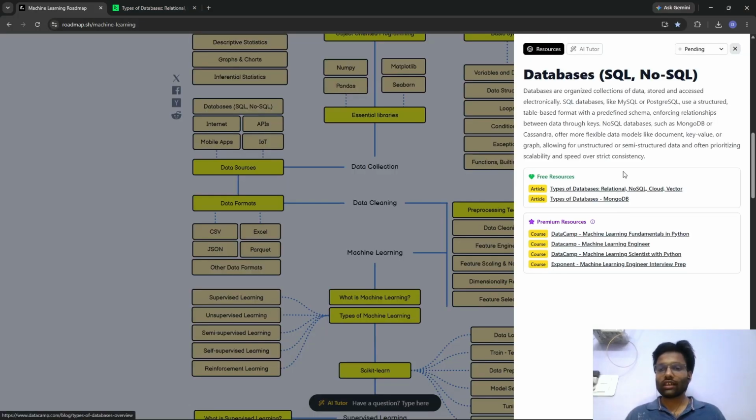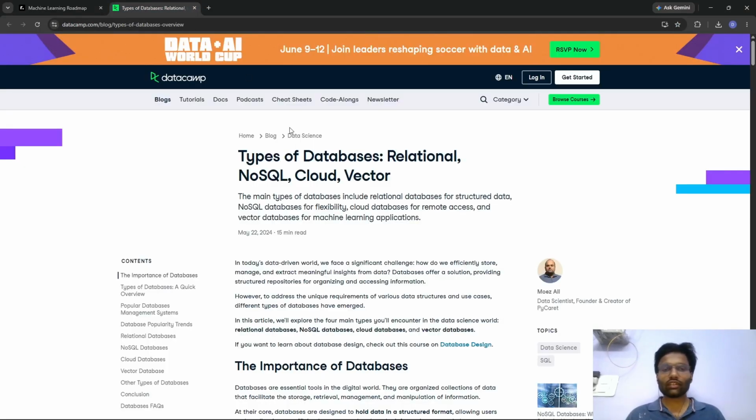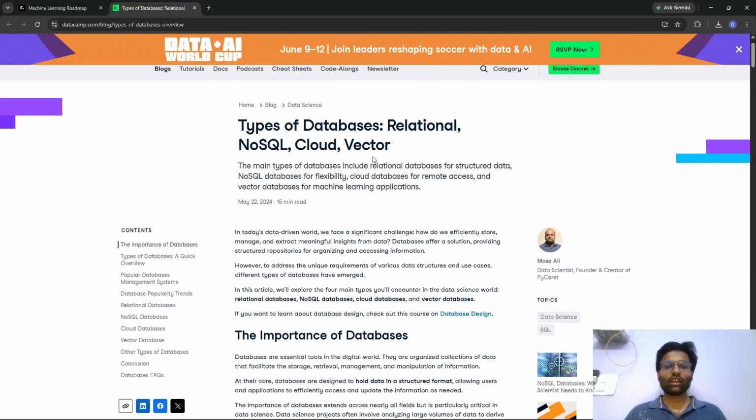If you go towards this URL, you go here: relational databases, SQL databases. SQL you have already seen. So how do you store data in SQL? It stores your data in terms of key value pairs, like each row and column. If you see your schema design, it has the index and all your tables defined.